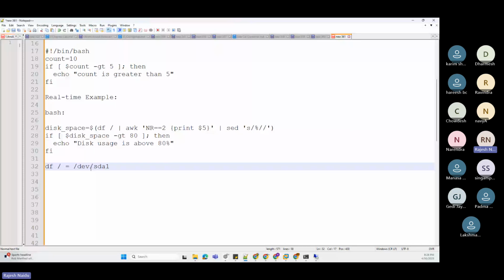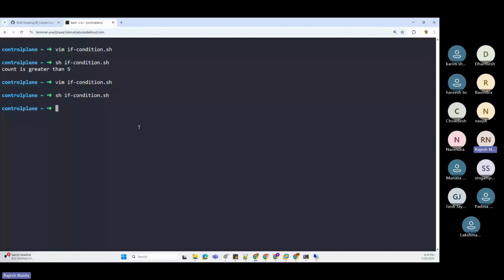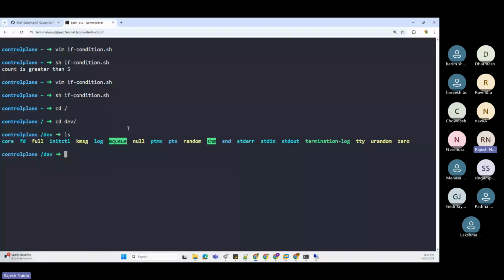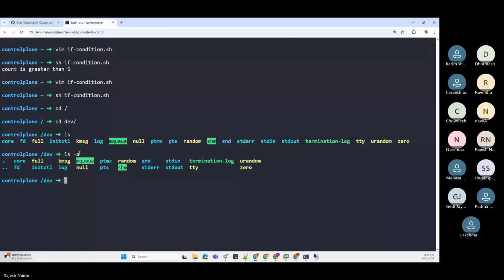Suppose, look here, cd forward slash, I'm in the root, cd dev, if you type ls, here you will get sda. So from here, the values will generally get stored. Depending on the operating system, it points to the virtual drive, and the space will be displayed.